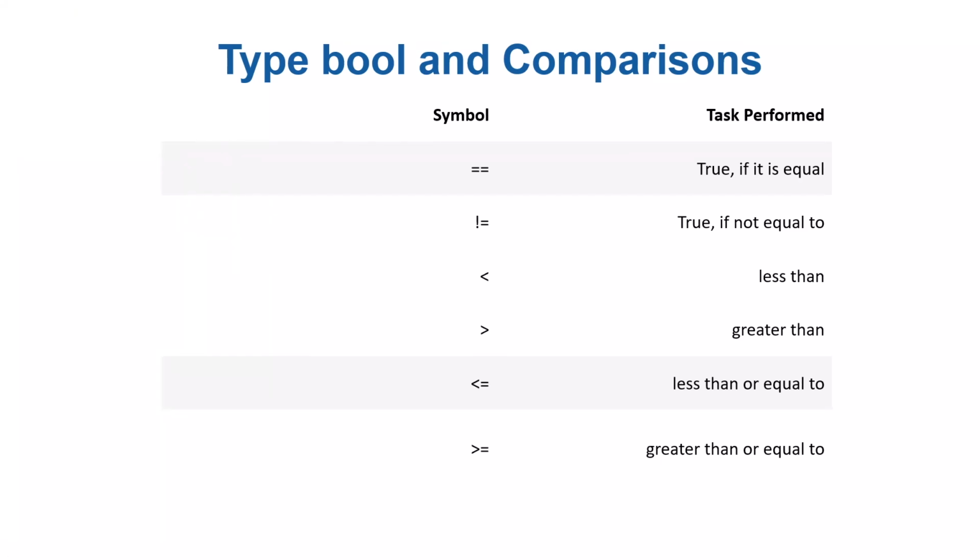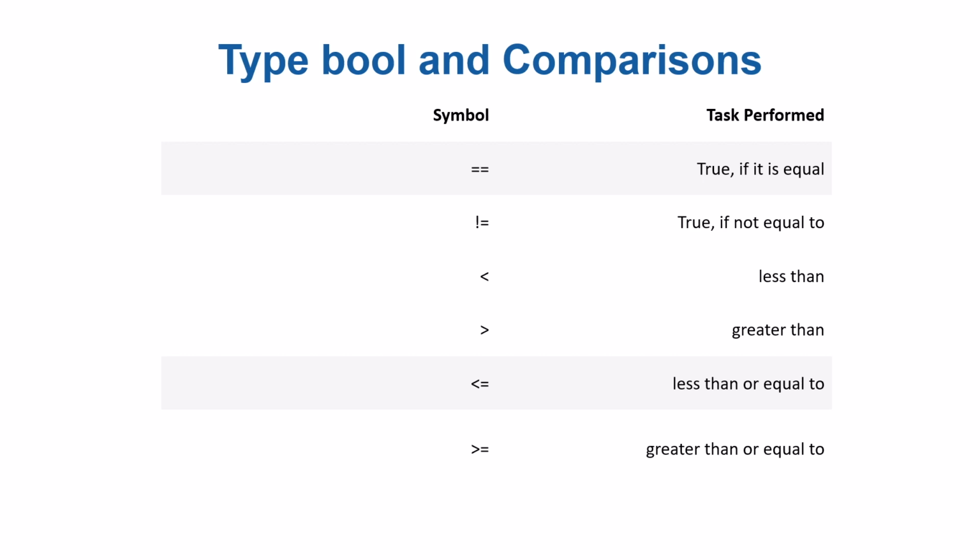Okay, in the last video I discussed the Boolean data type, and I discussed that a Boolean variable takes either a true or a false, and we can combine these Boolean variables together with AND, OR operators, and then we can apply a NOT operator on a particular variable. We saw that true AND true returns true, and otherwise returns false. Similarly, false OR false is false, otherwise OR always returns true.